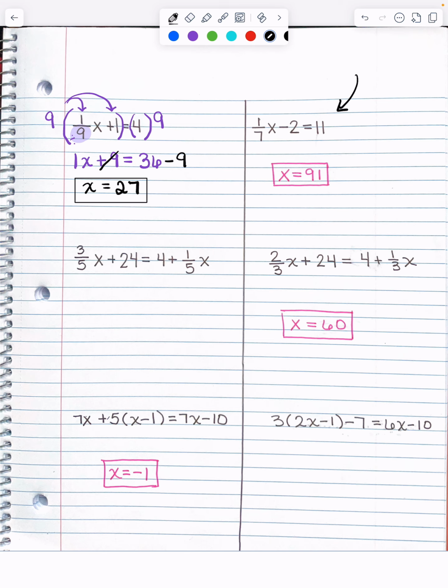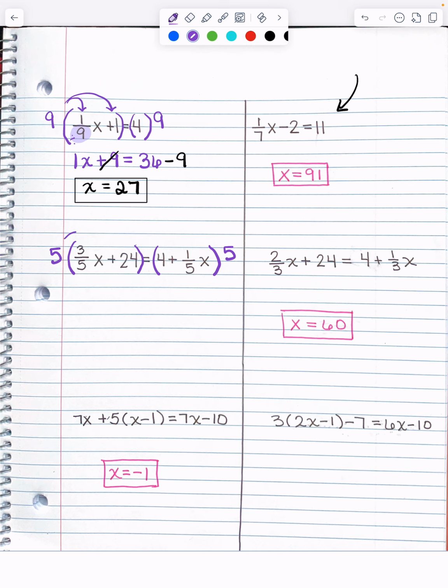Now let's look at this next one. There's 2 fractions within this second equation, but I have 3/5 and I have 1/5. Now the good thing about this is that they're both the same common denominator already, so I don't have to worry about looking for a common denominator. But again, because they are dividing by 5 in the denominator, that's what we want to make, in some sense, disappear. So instead of dividing by 5, we're going to multiply by 5.